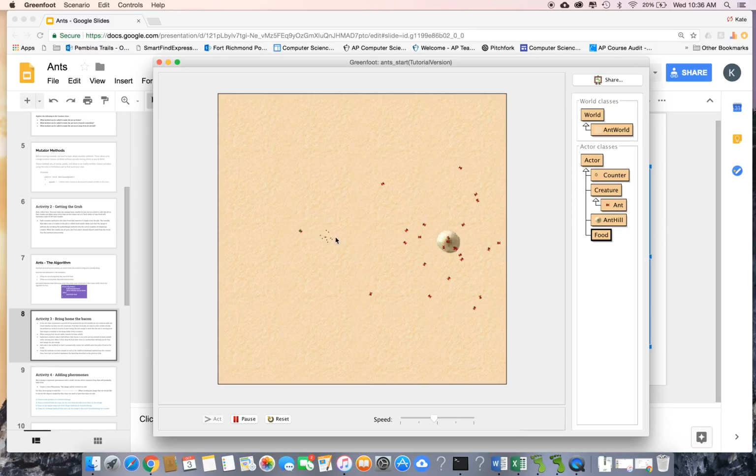Something we probably want to fix up is that we don't want the ant picking up more food than it can carry. It should only be carrying 5 pieces. So we'll fix that up and then we're going to make it go home. To the ant class.